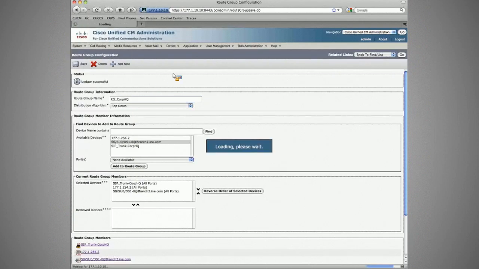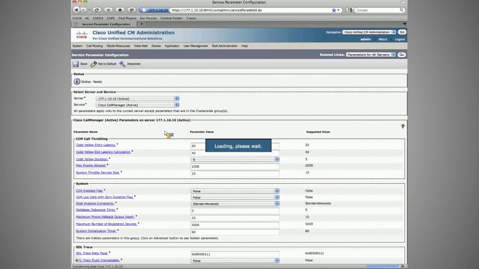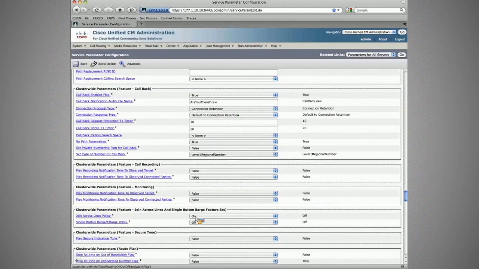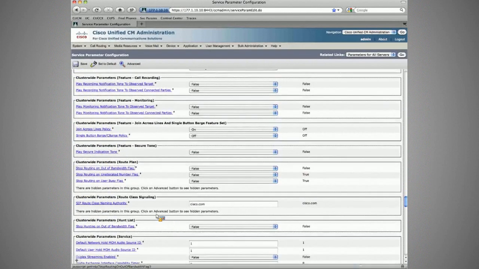Now, the only thing that becomes important, and actually has always been important, and we said it in a previous task, but let's just verify. Sometimes settings have issues. Is the stop routing on user busy and unallocated number flag. Default of true, but they have been set properly to false. So if there was a problem and we did need to roll back to another gateway, if it was H323 or SIP, by the way, either one, then stop routing on unallocated or user busy flag could prevent that from rolling to the next gateway.